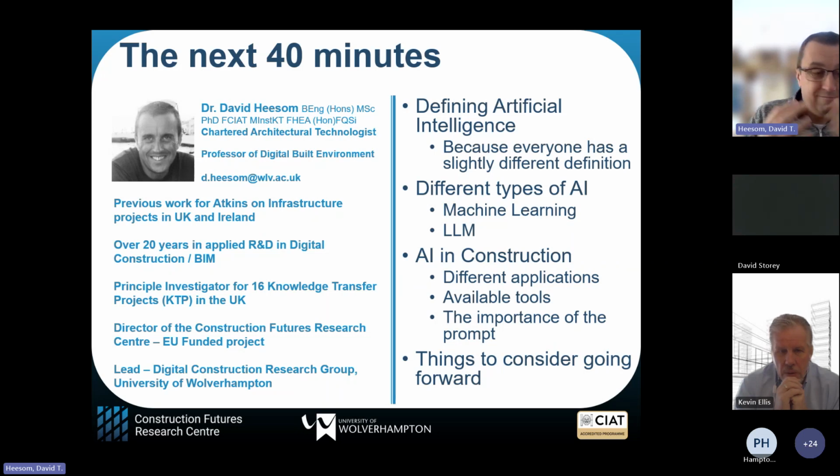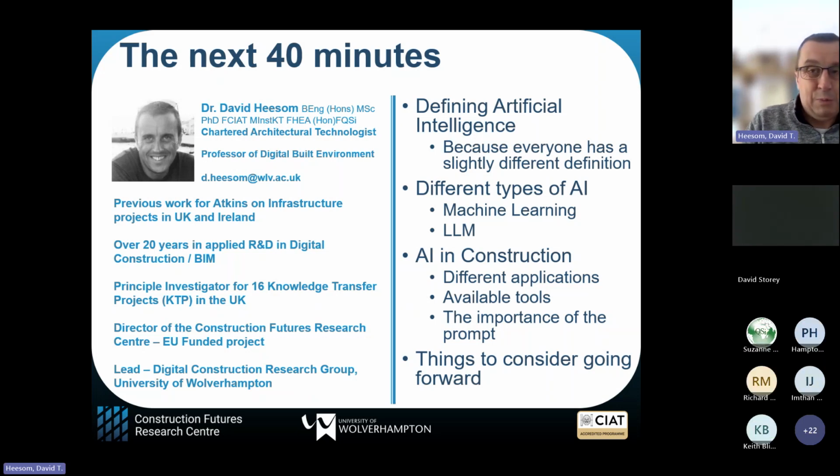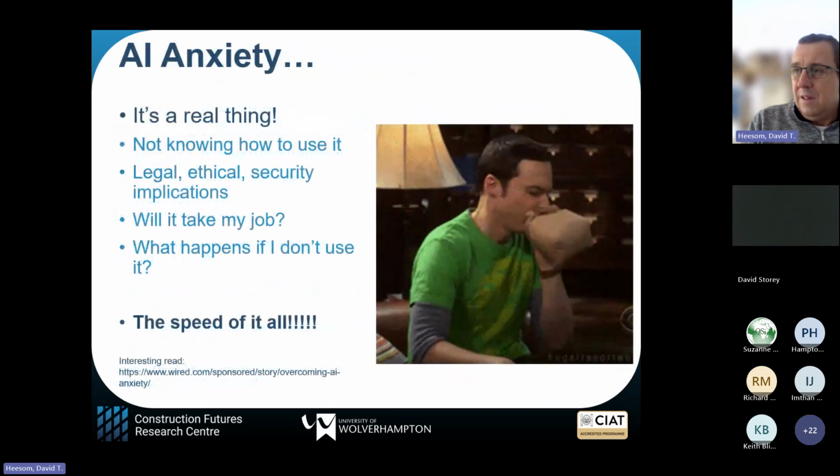The genie's out of the bottle with this. It's not going to go away, and so there are some things that we need to think about. In the intro, the government, there's legislation going through, the strategy's being written for it. People are a little bit nervous about it as well. So there are things for us to consider as we go forward.